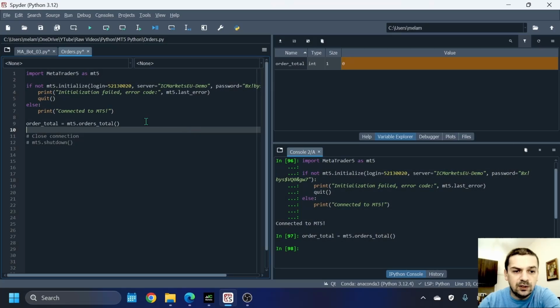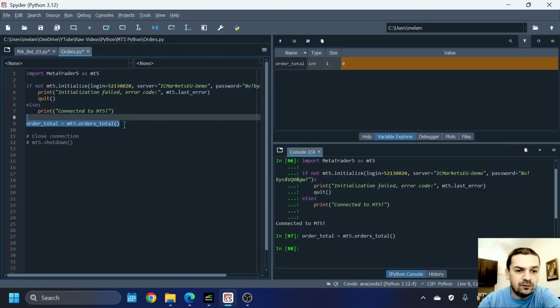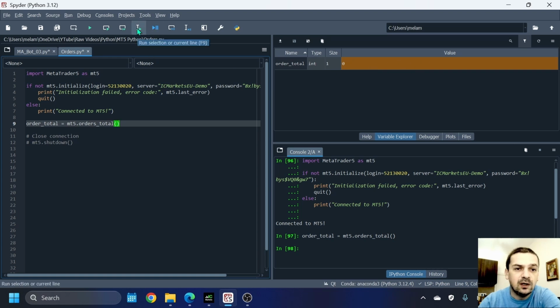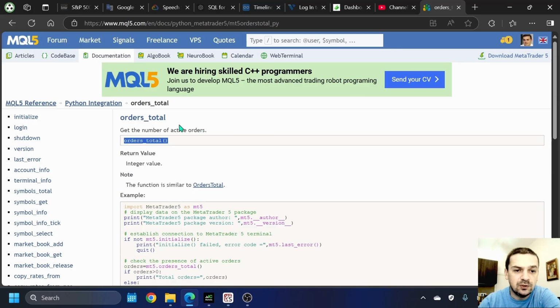Let me make sure that now we have 3 orders, 2 on EURUSD and 1 on GBPUSD. If I run this function once again, you can see that currently we have 3 open orders, and this is how the orders total function works.